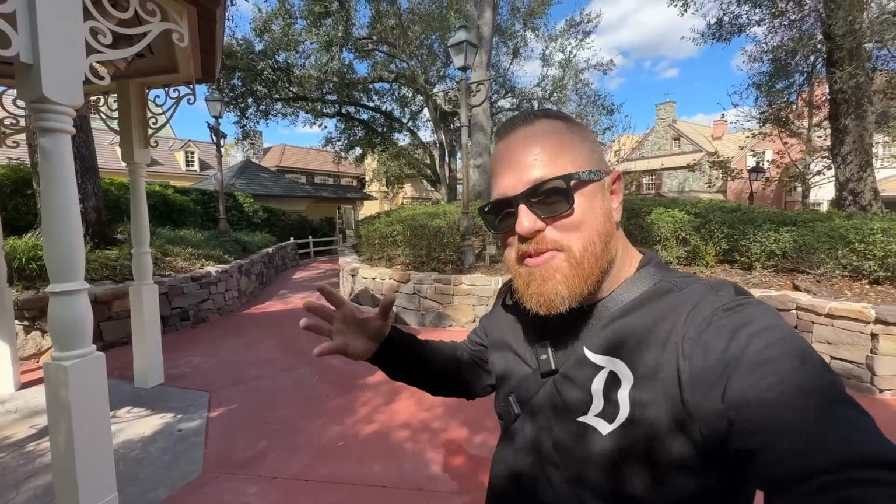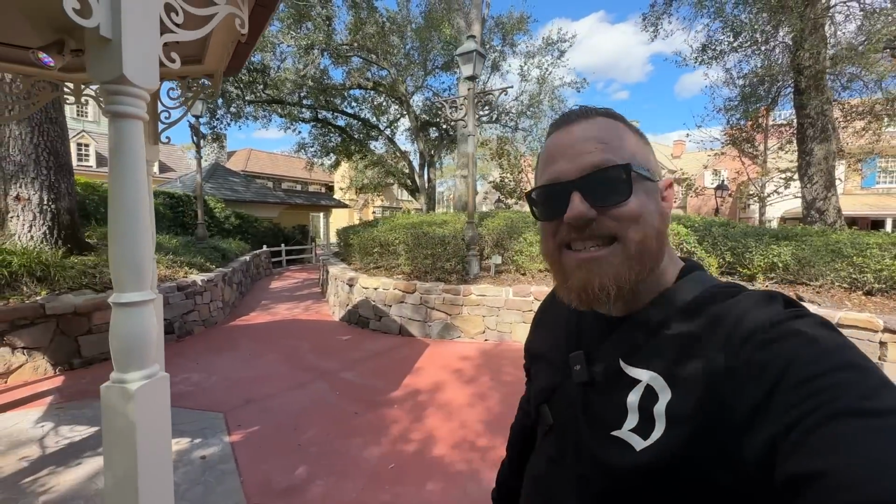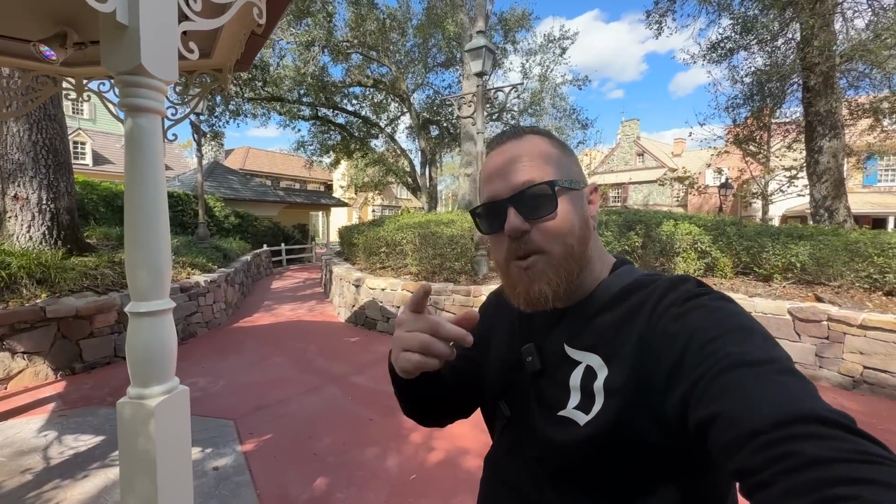Liberty Square is one of the absolute not-missed parts of Magic Kingdom. If like myself, you love Disney park vibes over rides, you can come back here and completely get lost. Amazing for me to imagine what this would have been like inside of Disneyland. And this is where they were going to build it.